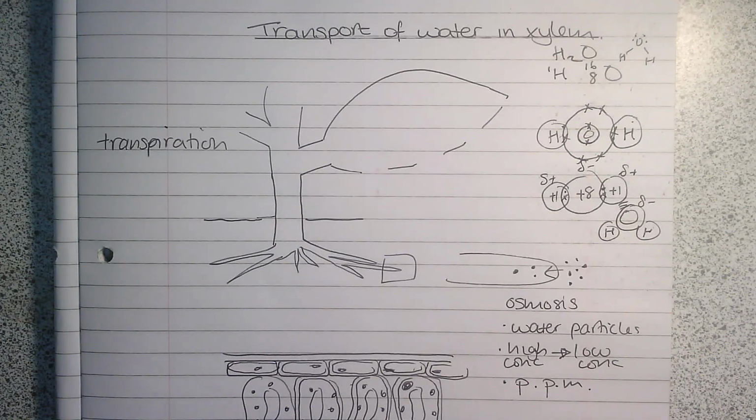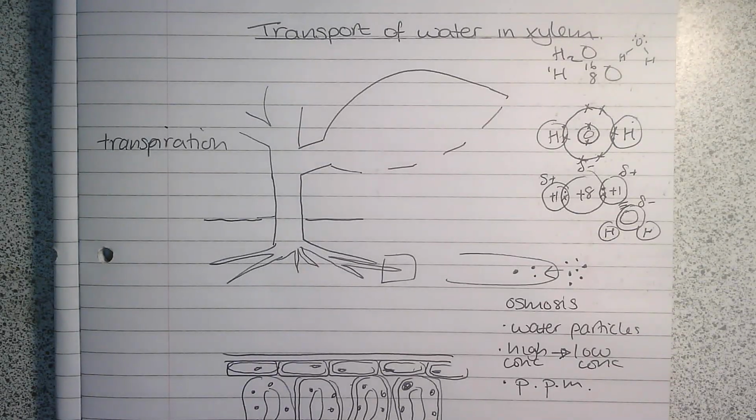We've learned about this. The fact that water interacts with other water molecules this way gives the water a cohesive property. One water particle has a force of attraction with another water particle via these hydrogen bonds that form between the delta plus and delta minus parts of the water molecule. Okay, so water is very unique, and it's the cohesion between water particles that allows water to move up and out of a plant, where everywhere else on the planet water just moves down.